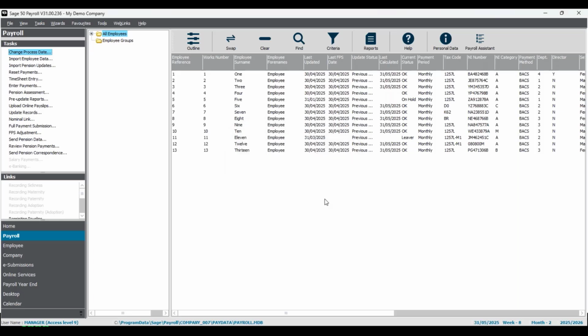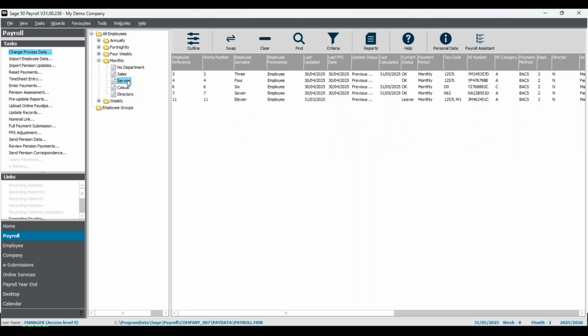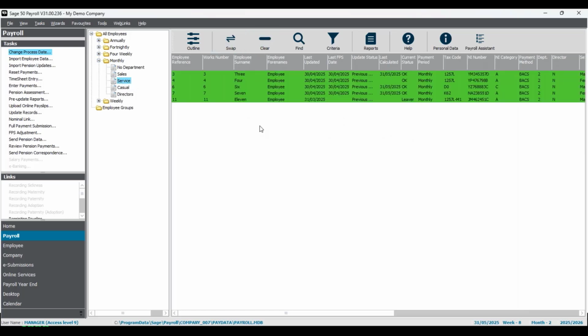Now, next thing would just be to select the employees that you want to be included in the checks. So little tip, come over to the outline and in here, you'll have any groups that you've set up. I've also got pay frequencies and departments and things in here, depending on how your criteria settings are set up. So if you do want to do it for a department at a time, if you wanted to do service, for example, I would just come in here and highlight those service employees and then be able to run the payroll assistant for them. Same thing with other groups and things too.